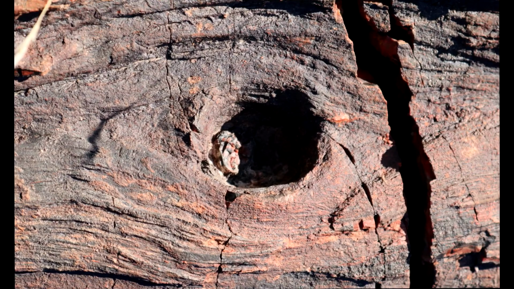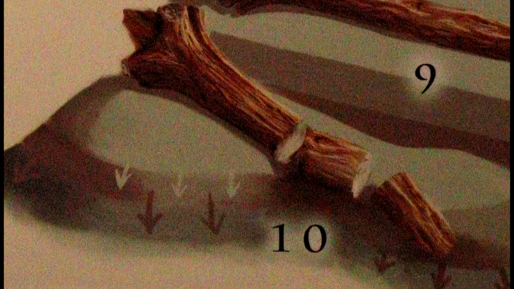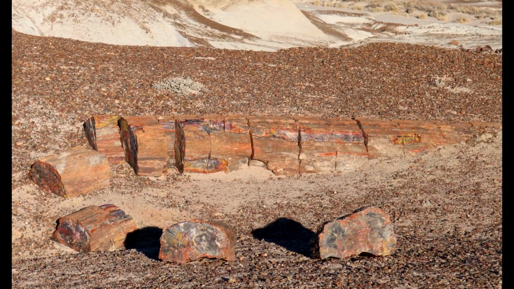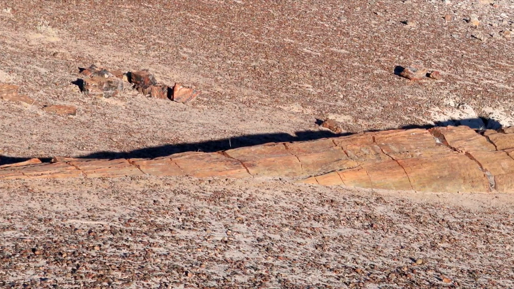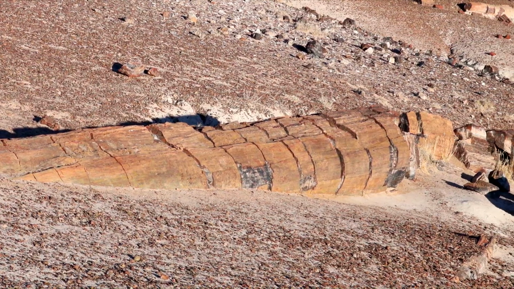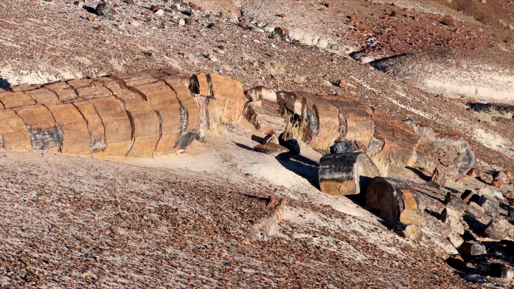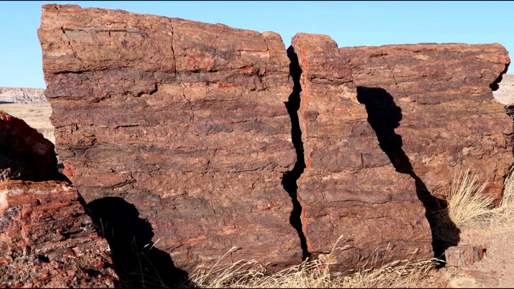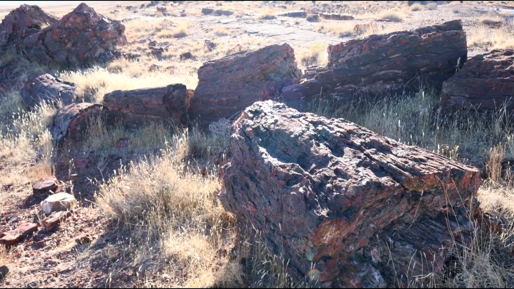If you notice the logs from the petrified trees, they look like they've been broken or cut into large segments with a saw. The quartz within the petrified wood is hard and brittle, and it fractures easily when subjected to stress. It is thought that during the gradual uplifting of the Colorado Plateau, around 60 million years ago, the petrified trees that were buried endured a huge amount of stress that they broke as if they were cut. The crystal nature of the quartz created clean fractures evenly spaced along the trunk, giving the appearance today of logs that had been cut with a saw.